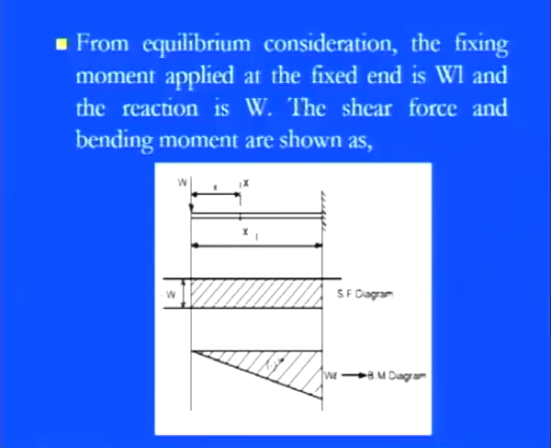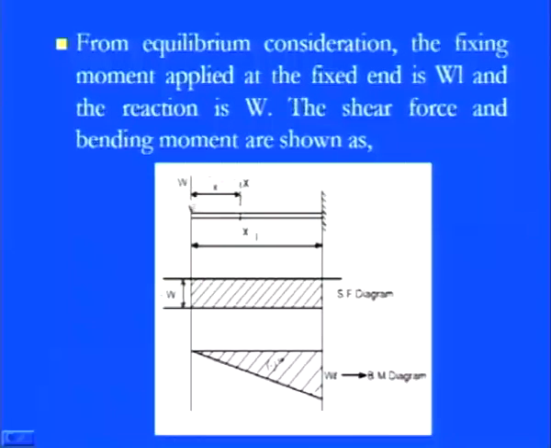So what we have is a cantilever. This is the rigid end, this is the free end, and as I told you, we have a point load at the extreme corner of the free end. The load W is there, which is the concentrated load. Now simply cut the portion at distance x from the left hand. So we cut the section at x, this distance is x, and the total length is L.